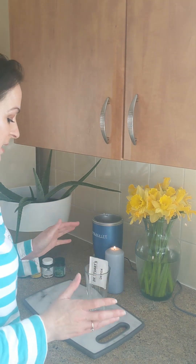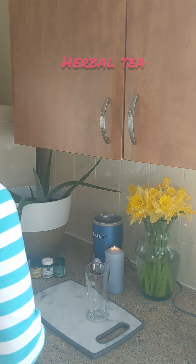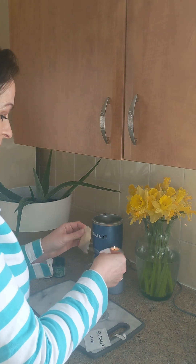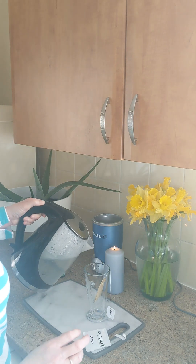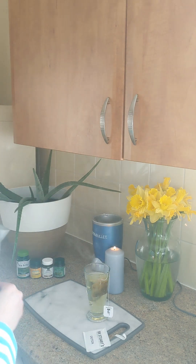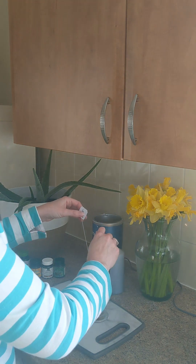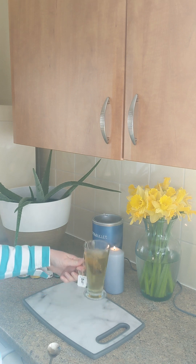And finally, I like to end the morning going into lunchtime with a beautiful herbal tea. This is Dr. Stewart's Detox — a very nice blend. It has a herbal infusion of dandelion, burdock, peppermint, and spearmint. I'm just going to add the tea bag and add the hot water to let it infuse. Leave that to infuse for about five minutes, then give it a little stir, remove your tea bag, and it's ready to drink.